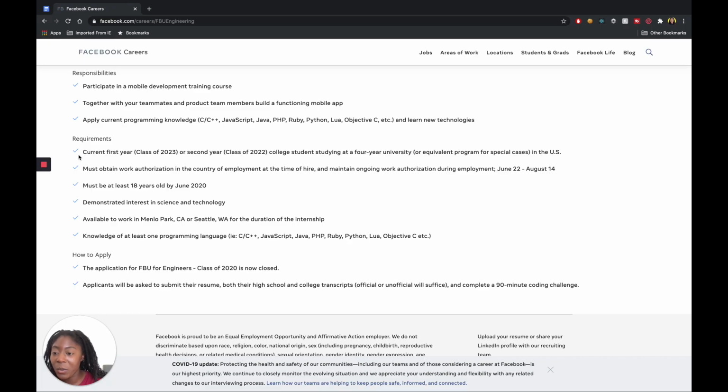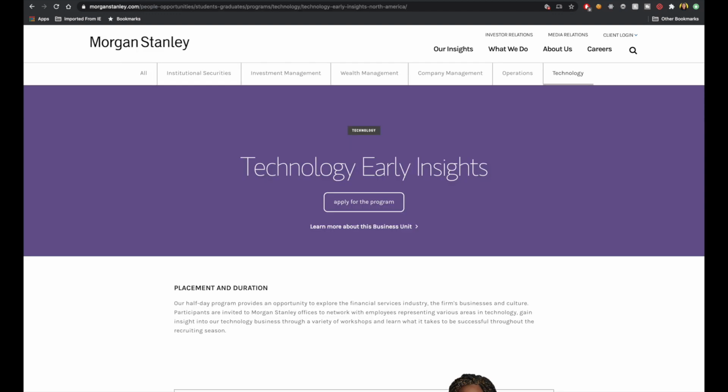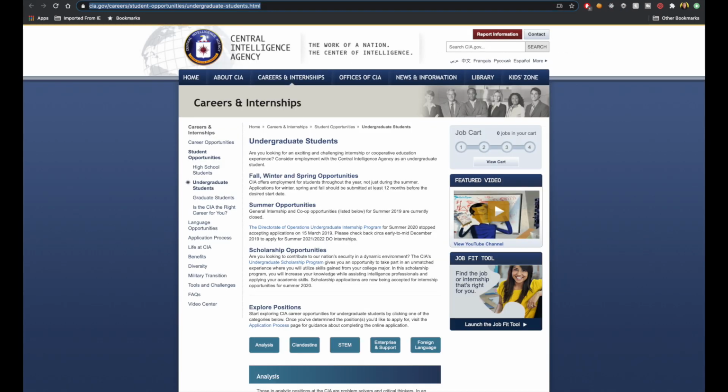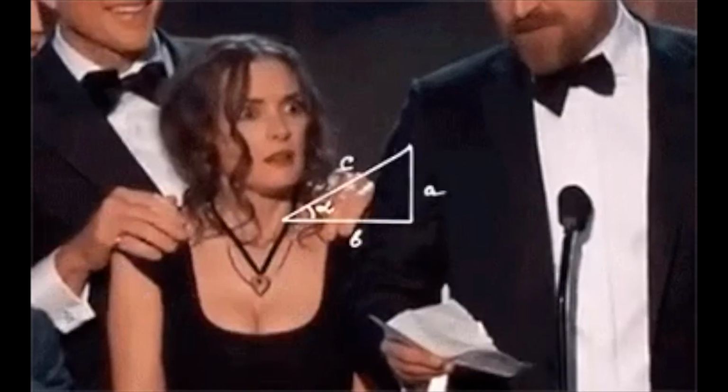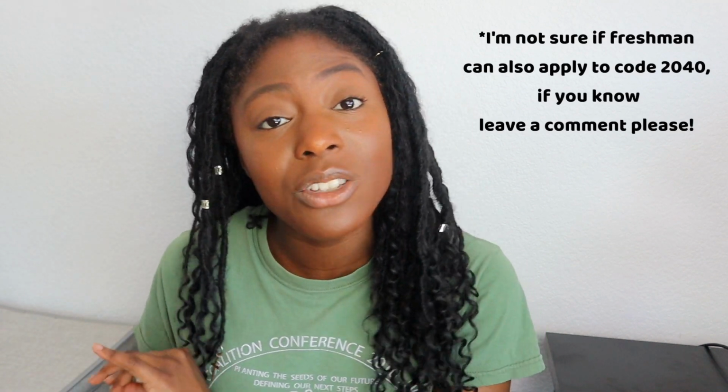They are expecting you to have only taken about one coding course, one math course. We're about to dig into this and we'll look at different companies and different requirements, but I just want you to know that you can apply to these programs. They're not looking for you to have crazy experience, but instead just to get to know what it's like to work at their specific company. An application is actually due soon for sophomores and juniors.